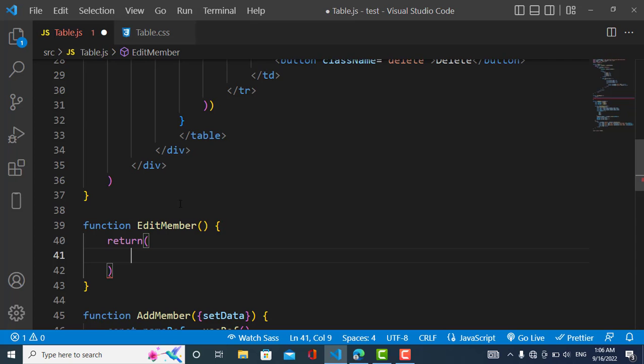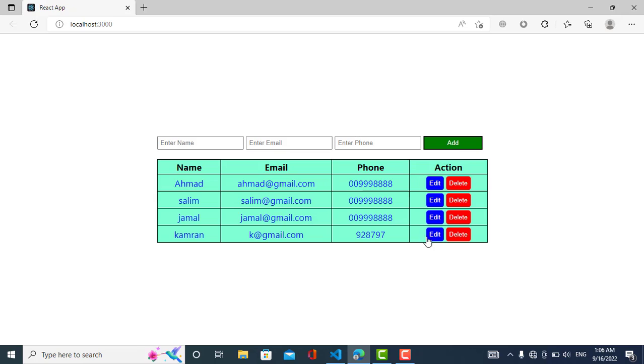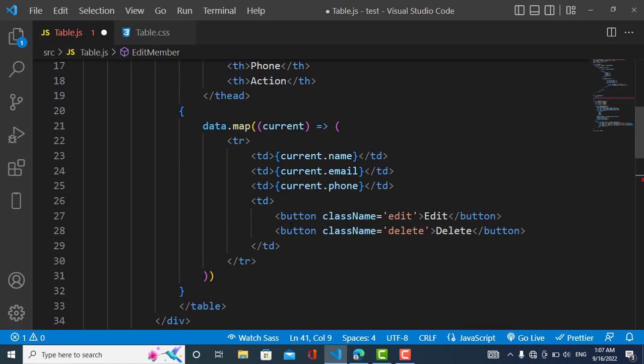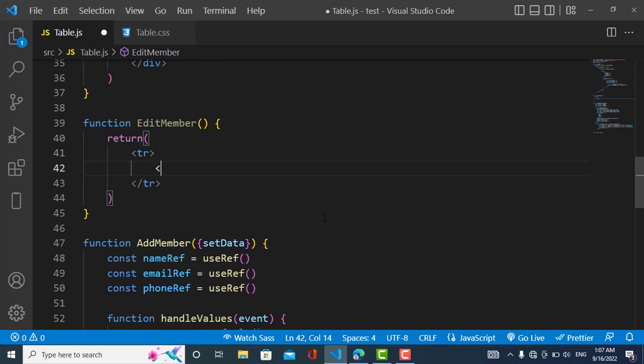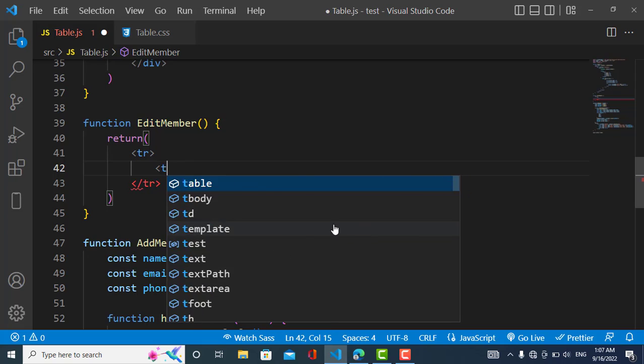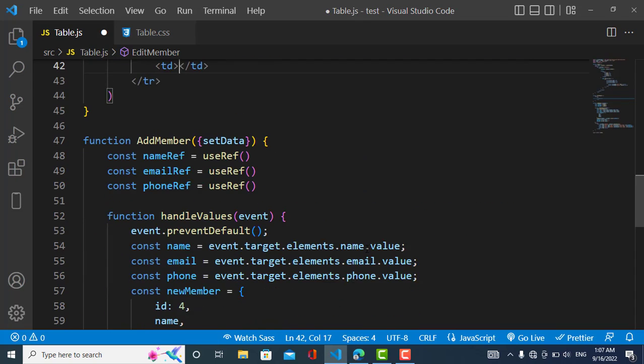Here we would like to edit our list inline on the same row. For example, here we have a list that looks like this. We would like to click on this button, and it will look like this, with an input field here, here also, and here also. So to do that we should add another row here, an edit component, and also we will add a td component, and every td component will have the input field. These input fields we have added before.